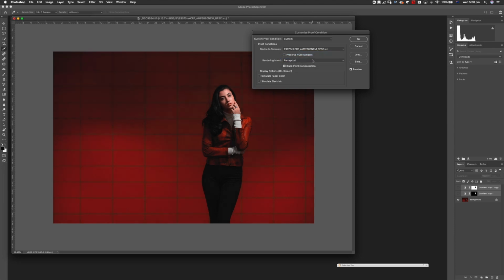Out of gamut for Photoshop, as I said earlier in this video, is absolute. It's either in or out, and if it's out by a microscopic amount, it'll still show on the screen as being out of gamut. So we don't know the extent of the gamut. However, I know that if I print this image now with my 9070, which has a bigger gamut volume, because of the custom profile, I'm going to get far better results.